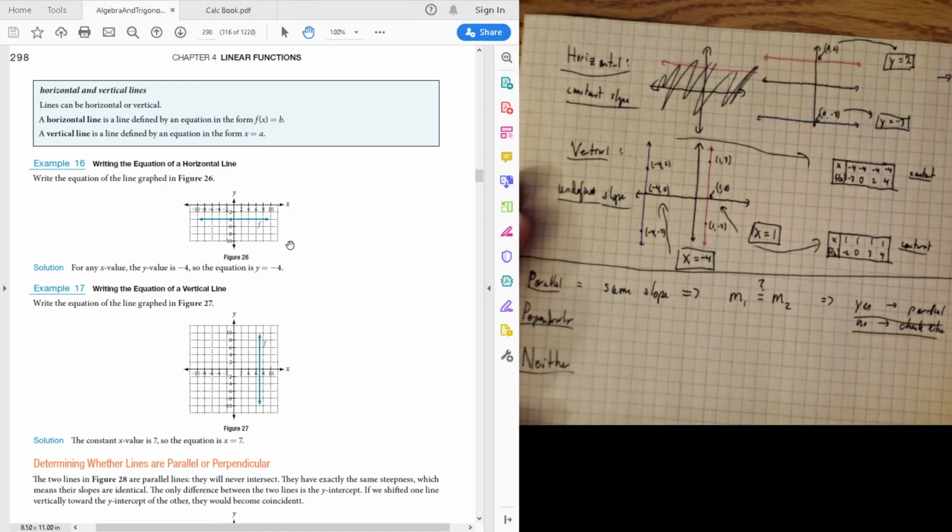Because remember, it's possible you checked parallel and they were supposed to be perpendicular. Just because you check one doesn't mean it was the right one. You could have graphed them wrong. You never know. You must check both of them. Now, once one is checked and it works, you're done. If you check parallel and it's parallel, stop. Just stop. It's parallel, you're done.